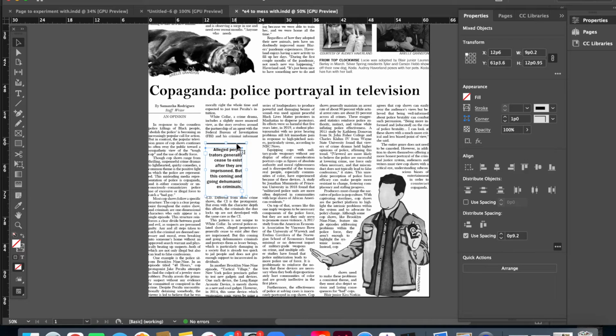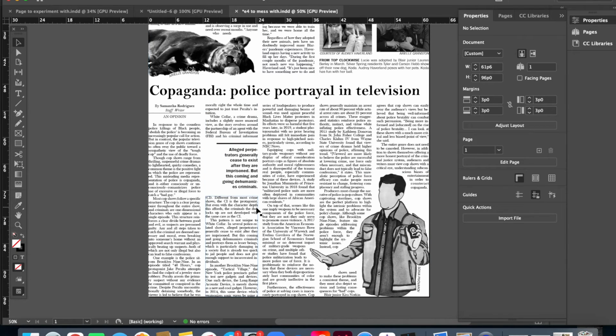And then within the group, I would highlight both of these items. So that means I'm clicking within the group, not just clicking on the grouped element of those two items, or I would ungroup them first and then click on that line in the text box. And I would go over to properties and I would hit this align thing where they are aligning right edges. And then I would just highlight the column too and align the right edges there. So it just shifts on over, and you can see now the text is aligned against the right edge of its text box, and that is aligned with the right edge of the column.